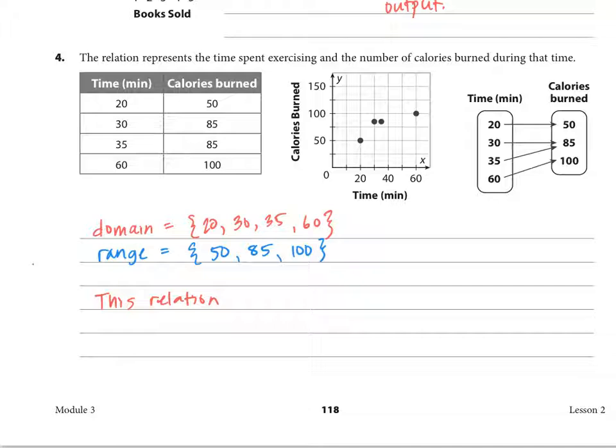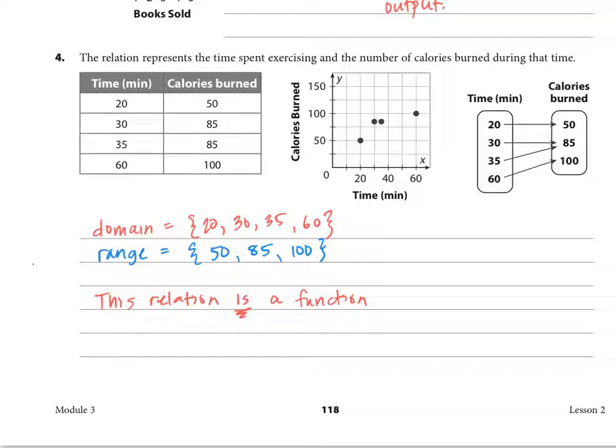So if I look at, let's go back to the mapping diagram. If I go to 20, my input here, remember we're checking each input, how many outputs does 20 have? It has only one. There's only one arrow from 20. 30, how many outputs? It has one. 35 has one output, and 36 has one output. So this relation is a function. And it is a function for the same exact reason that I put in the previous problem. So I'm not going to rewrite that, but it'll be the explanation that each input has its own output.